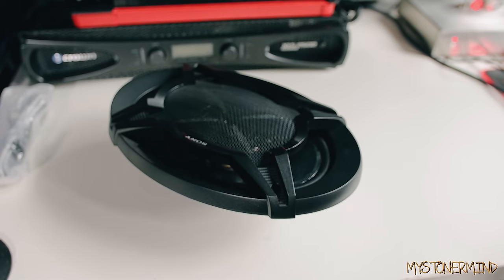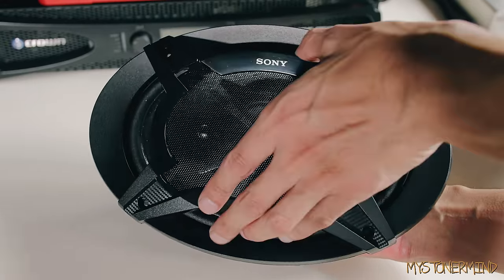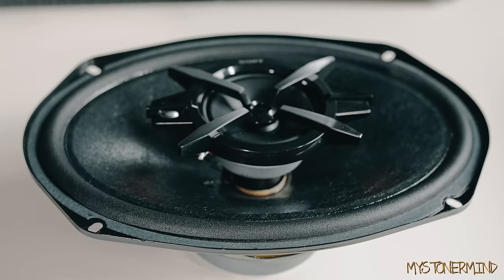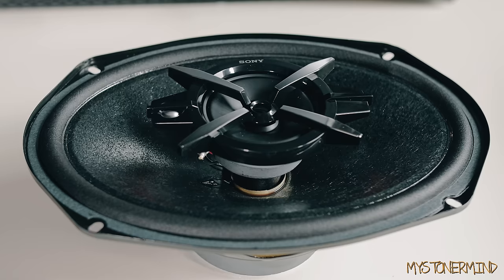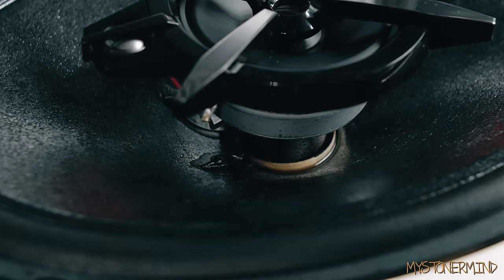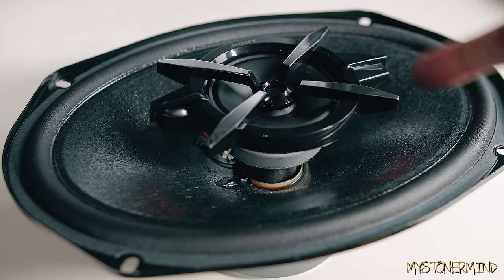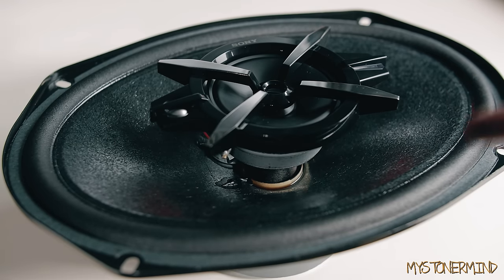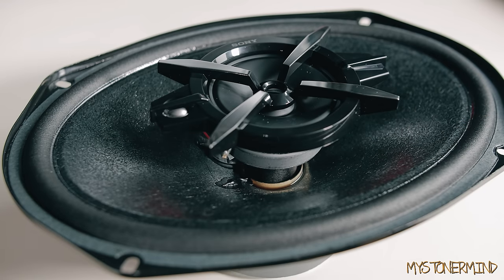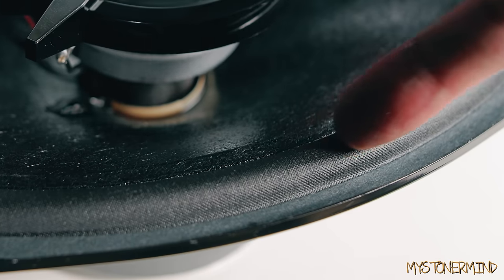That fell on my toe. And that is what these look like with a grill on, and with the grill off, and a little bit more of a close-up. This voice coil is a little smaller than the previous speakers, which is understandable because this can only handle less than half the amount of power. Also, this cone is made of a different material — feels like paper. You can see the texture in this surround right here.